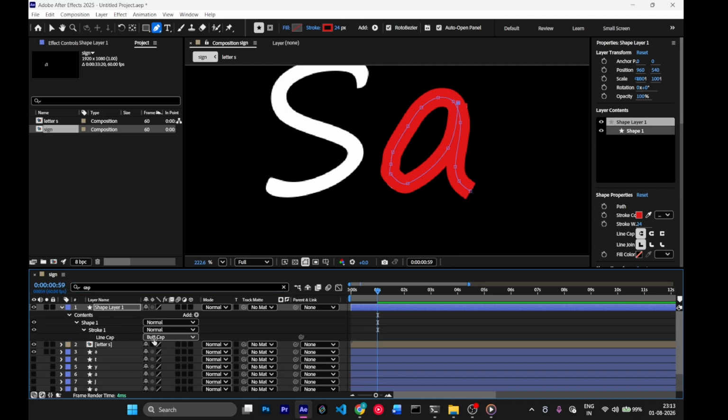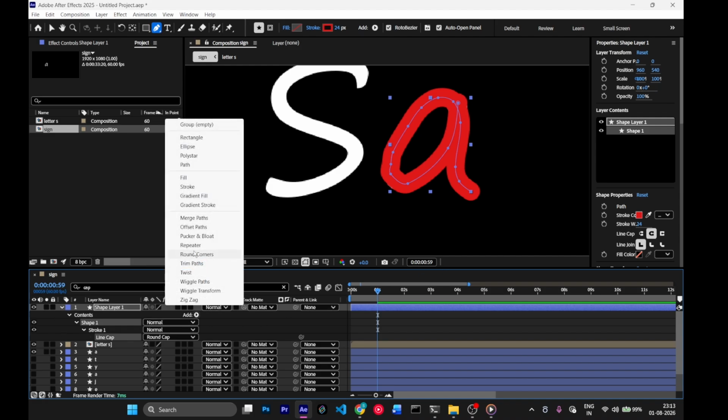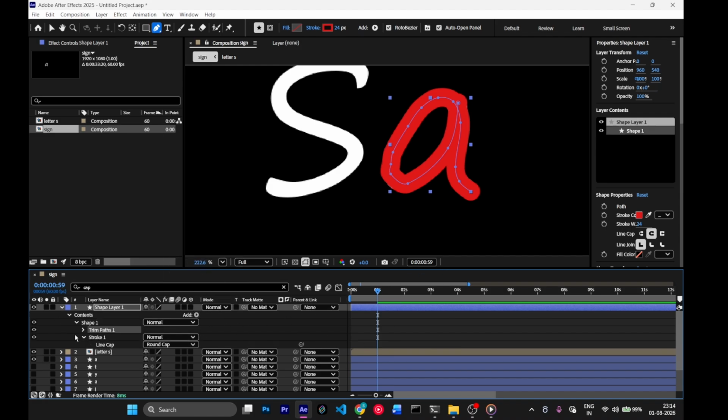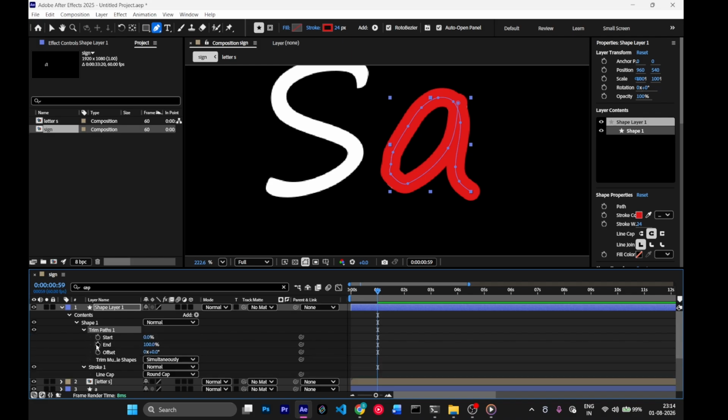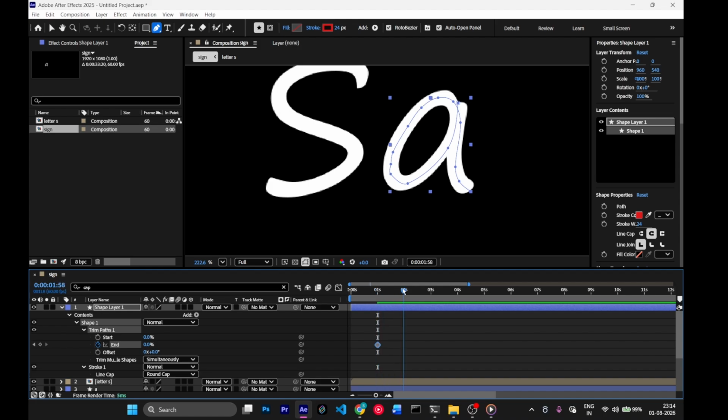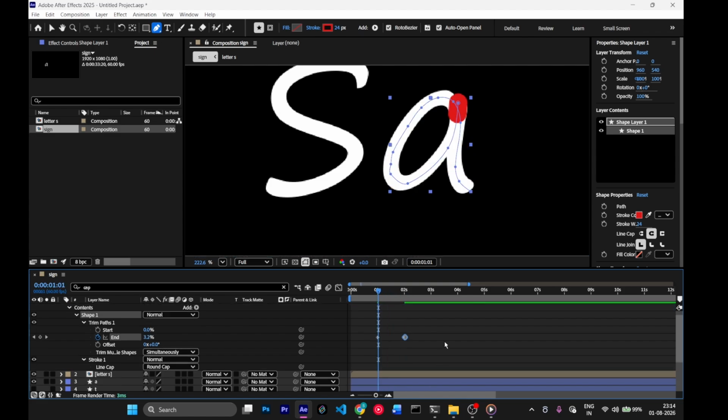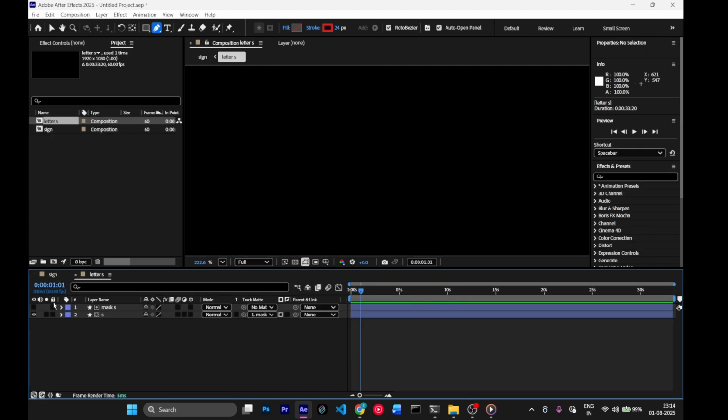Now we'll search for cap and put the rounded cap, and then trim paths. On the trim paths, we'll select the end, and at the first frame we'll set 0, and at the last frame, in the second, we'll set 2.